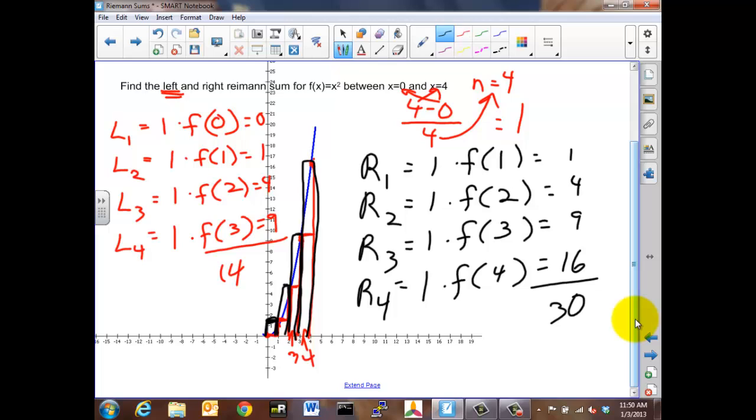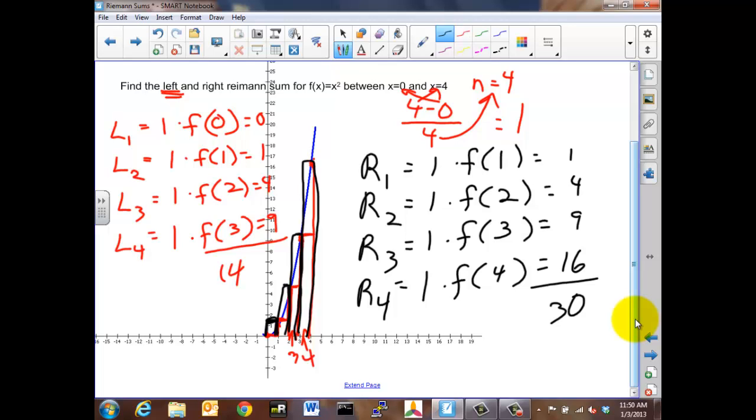Now notice, remember Miranda asked a while ago, why was the left side an overestimate and the right side an underestimate? That's not the case now, is it? So you can't say the left side's always going to give me a small number or a big number. The left side's going to give you a number, the right side's going to give you a number. The real answer should be somewhere between those two numbers. Okay?